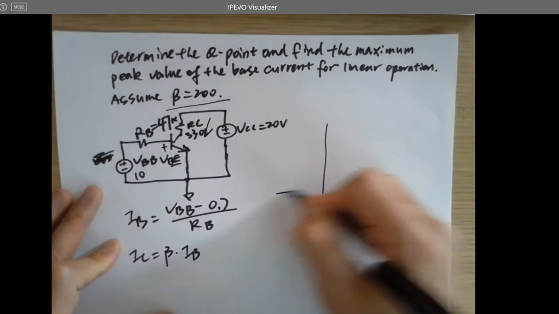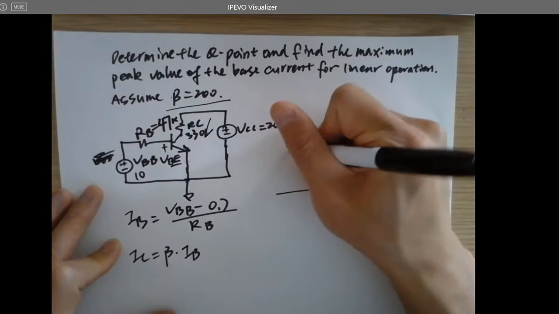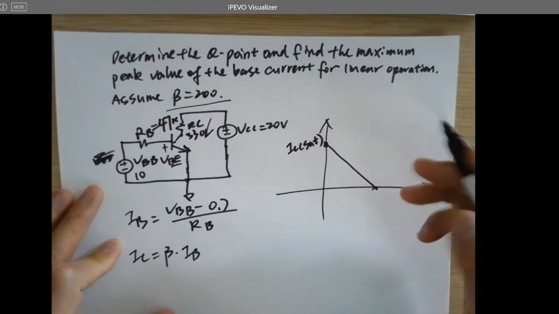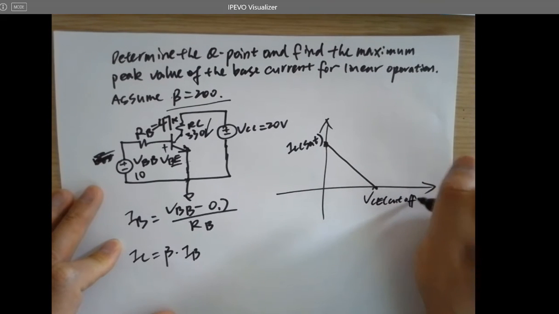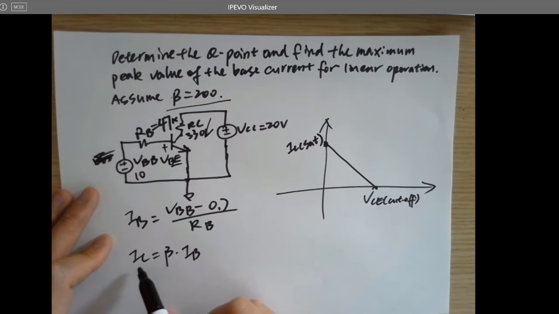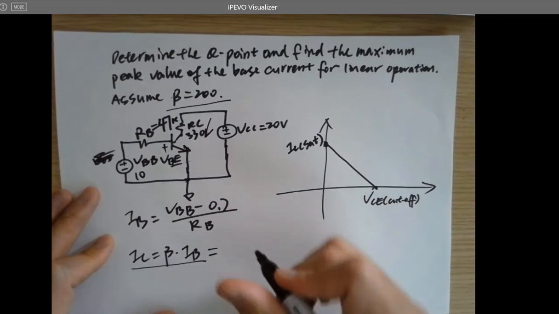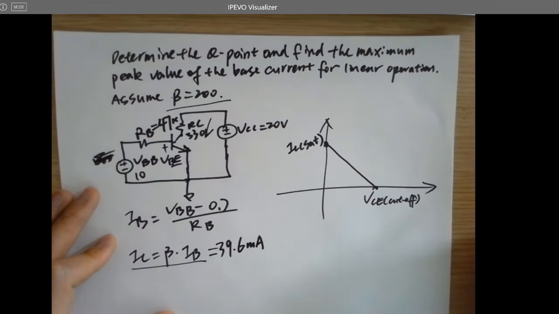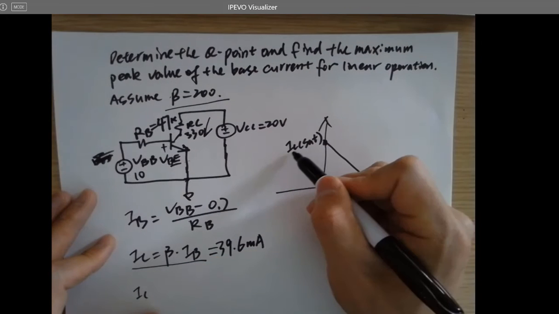So if you draw the load line, I know I have an IC set which won't happen, but it's a theoretical value here. And I know I have a VCE cutoff. Definitely, I can calculate for that. However, right now the circuit is being biased at IC, and if you calculate it, I think this is somewhere around 39.6 milliamps. And I have to calculate for this guy first.